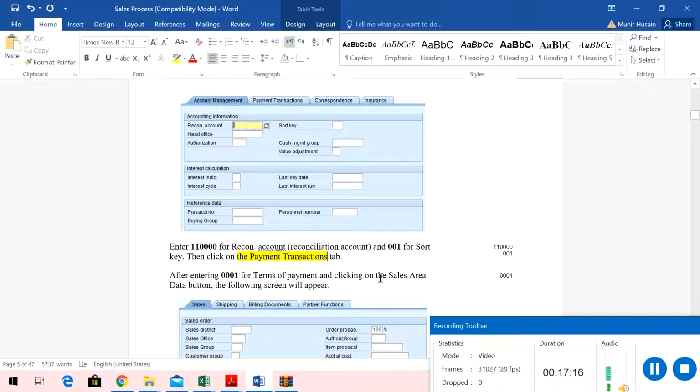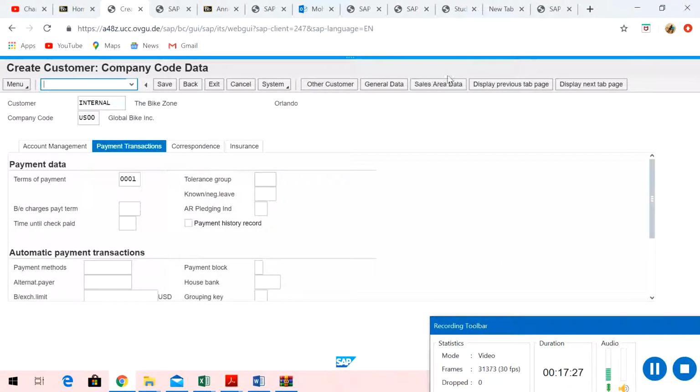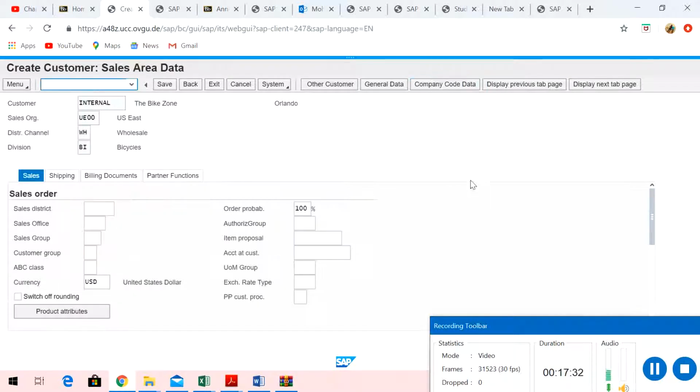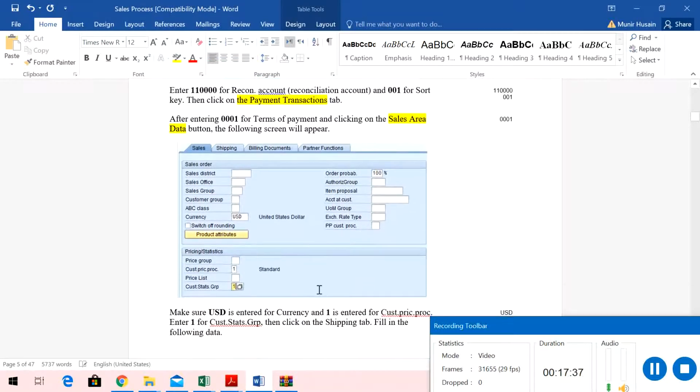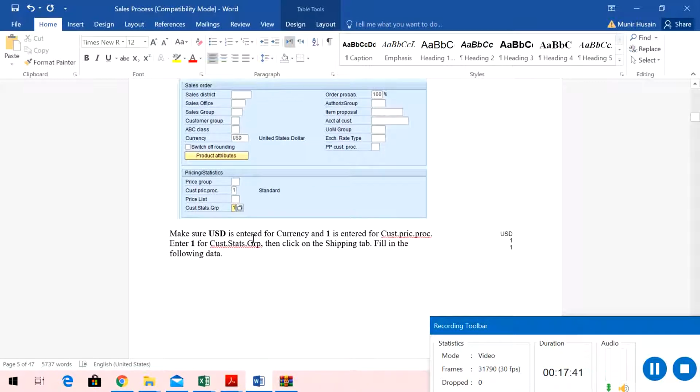And then we need to click on the sales area data button, this one here. You just click it here and go to the next screen. Right, so make sure USD is entered for currency, and one is for customer price.